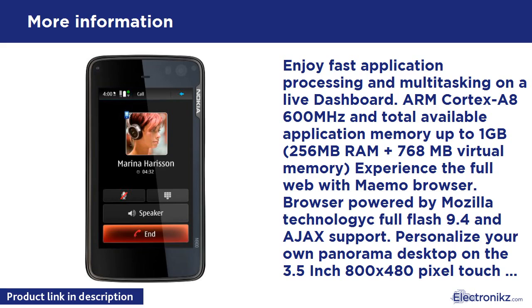When paired with a compatible 3G network, you'll enjoy a high-speed connection offering a variety of feature-rich wireless services — from data connectivity to your office, to multimedia streaming — and be able to take advantage of simultaneous voice and data services. In areas not served by a 3G network, you'll continue to receive data service via EDGE network, depending on network compatibility.